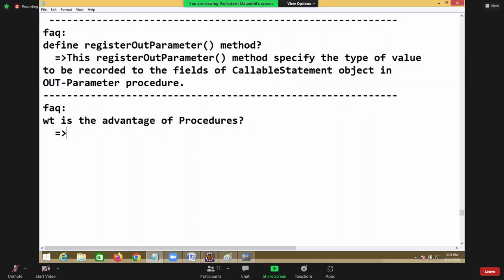When you use procedure, the major advantage is that at a time it executes multiple queries on the database product and updates the database tables. Here, the load is on the database, not on the program. Suppose, for example, I have a loader and I want to send 10 papers to the main office.